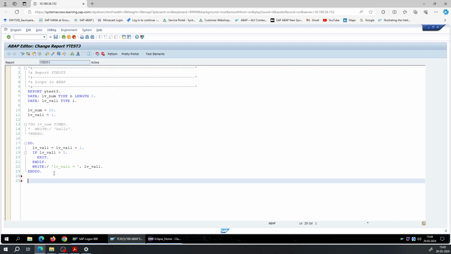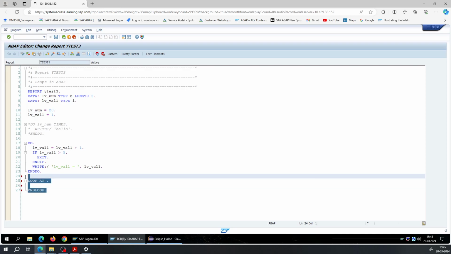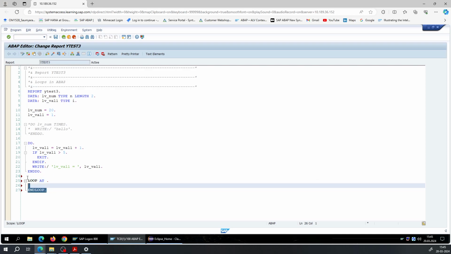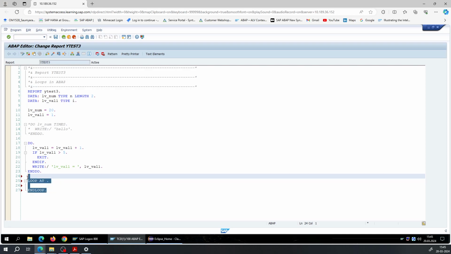Now the next loop is LOOP. This loop we will see in a later part of this discussion. Why?